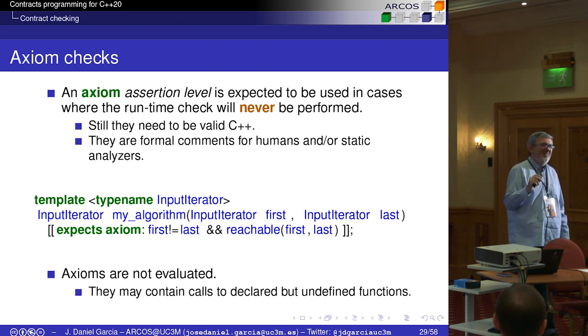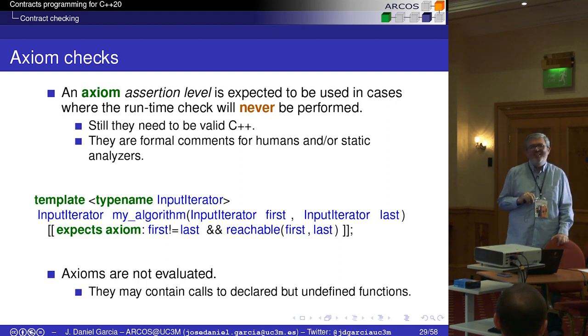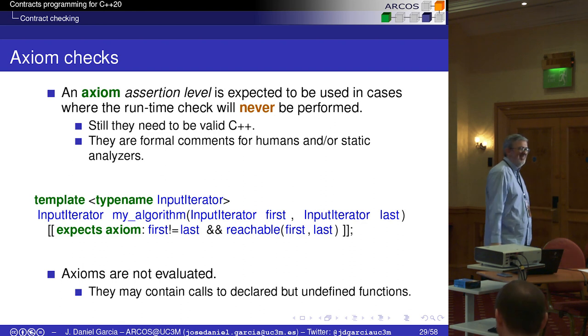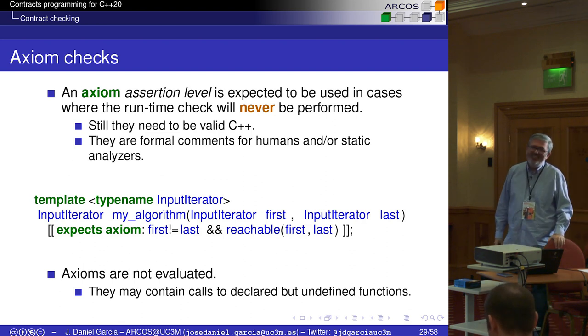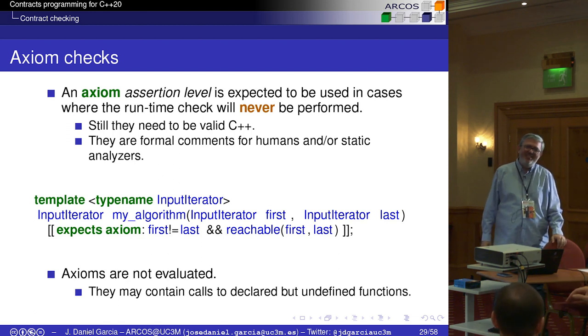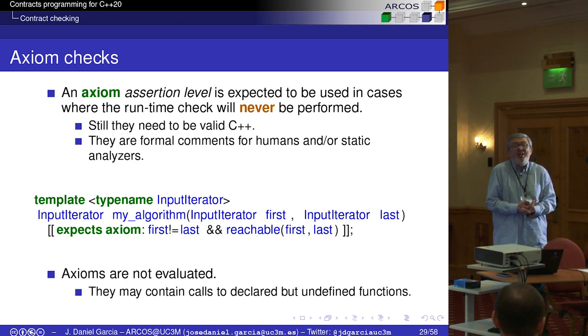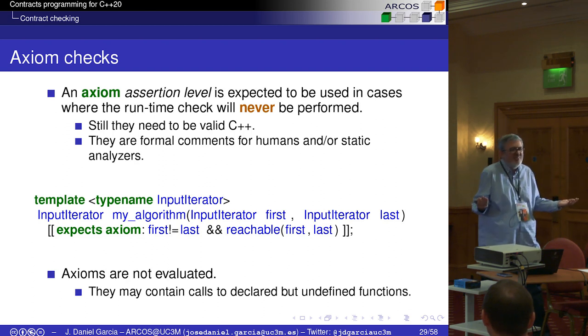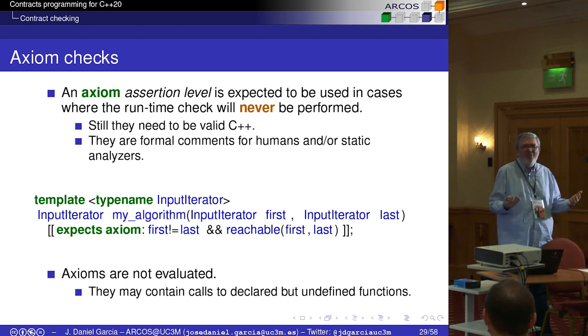Go on. What about people using the preprocessor to actually cheat with the levels for checking, like redefining or using macros? If you use macros, you are in your own troubles. I'm sorry for you. But I could expect that either people would actually define axiom to be something else or nothing, so it's default. With the preprocessor, you can cheat in 1,000 different ways. I cannot do anything for avoiding you to cheat with the preprocessor. The only thing I can do is tell you once and again, don't use the preprocessor. You can play with any keyword in the language with the preprocessor, and I cannot avoid that. Don't use the preprocessor.